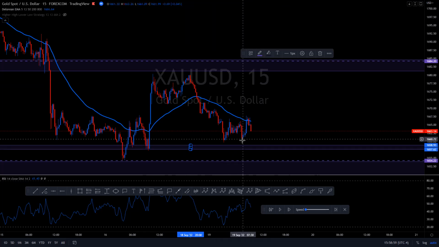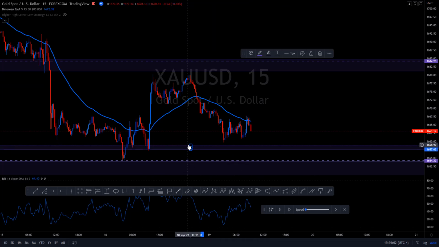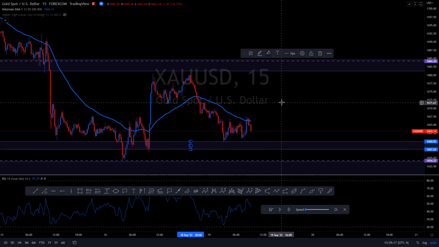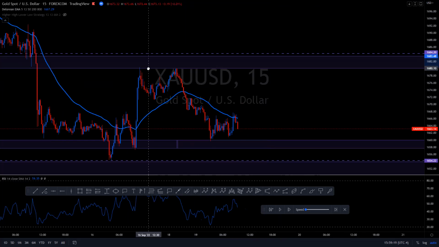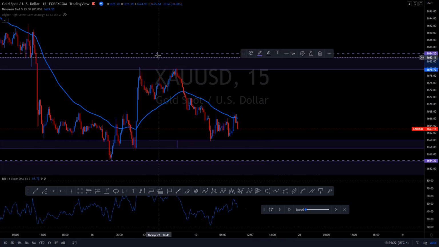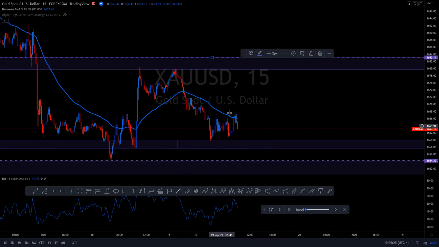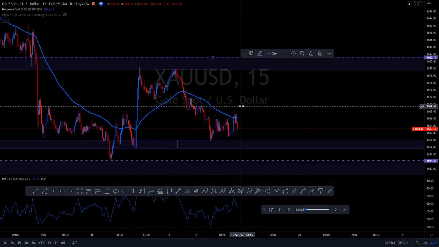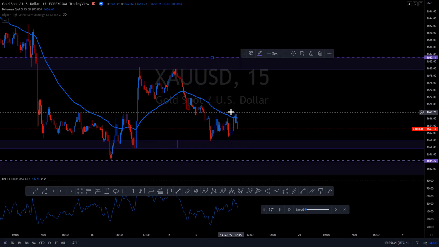Automatically, I saw that price came back and tested this demand zone. This looked like a solid demand zone here. It tested it, went up, and tested it again. So I said to myself, it's probably going to do one more swing and then go back up. Something told me that price was going to go up and definitely wipe out this structure here, because this was the last bullish structure.